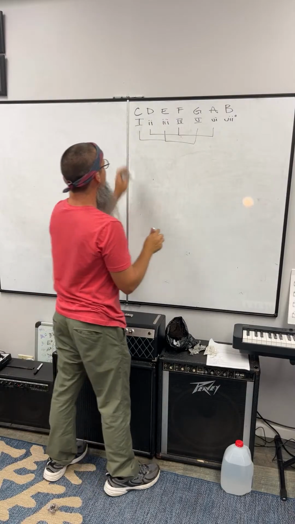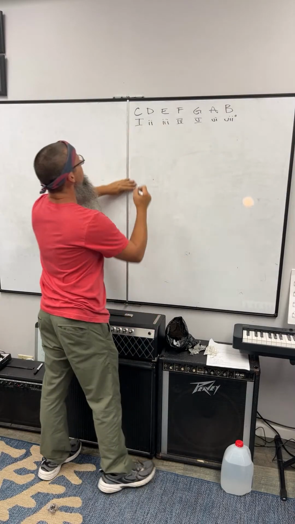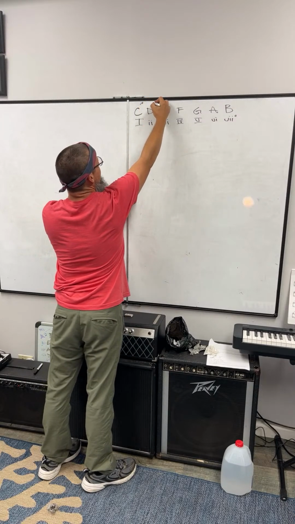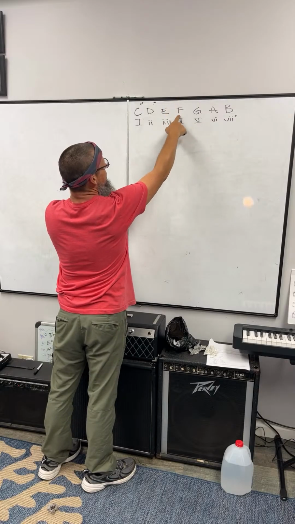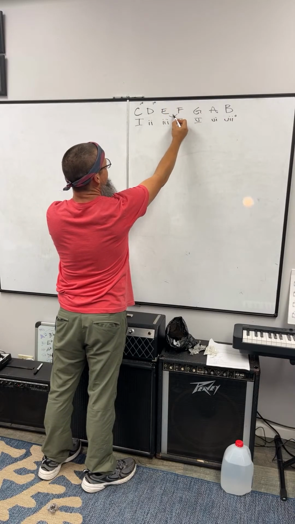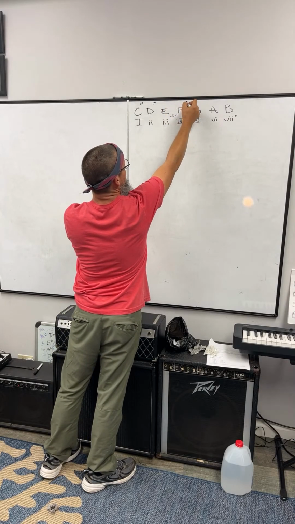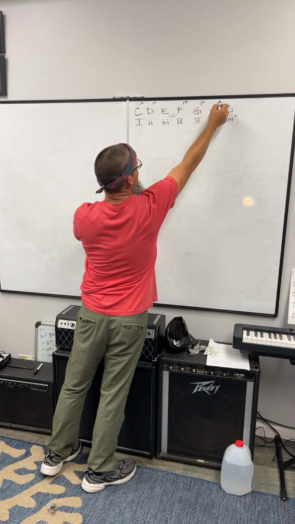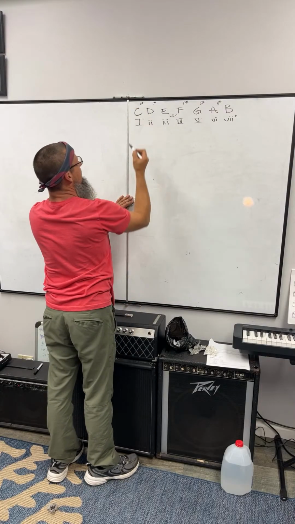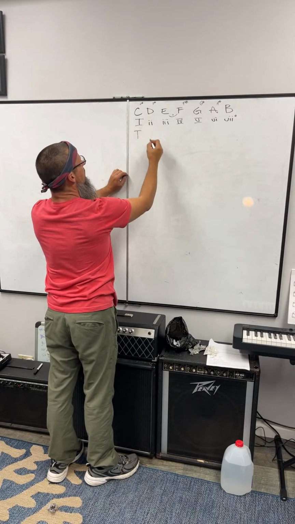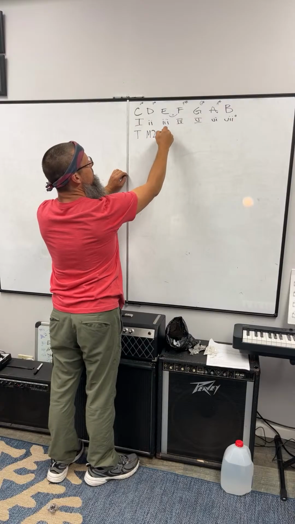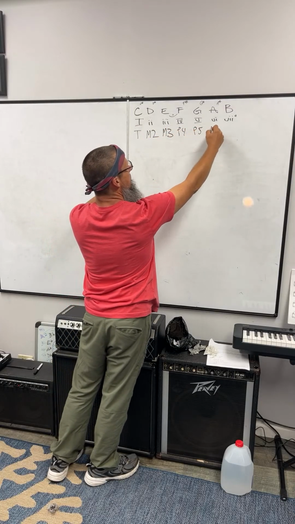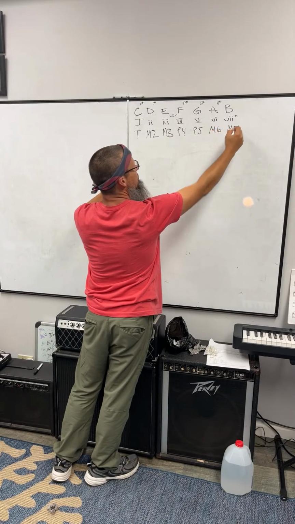So when we play C major, we have in between C major a C sharp. We have a D sharp. E sharp is F. That's our 1/2 step. When we do F sharp, G sharp, and A sharp, we're exhibiting that we have a minor second. This is our tonic or our root, major second, major third, perfect fourth, perfect fifth, major 6, major 7.